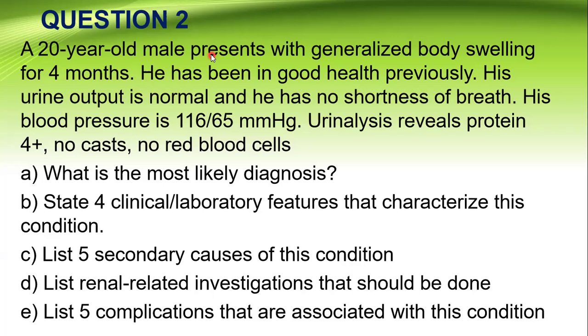And then AKI, how do we define AKI? The two measures we use to define AKI using KDIGO. Serum creatinine, good. And the last one? Urine output, good. And then the duration is less than 3 months. Okay, so don't confuse that. We've said CKD is defined by eGFR ratio and albuminuria. AKI is defined by serum creatinine levels and the urine output levels. Those are the criteria that define the stages of AKI.